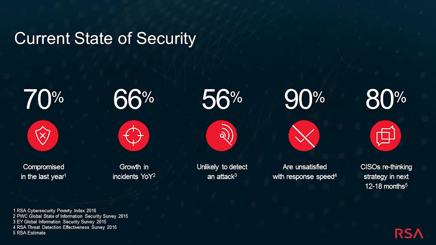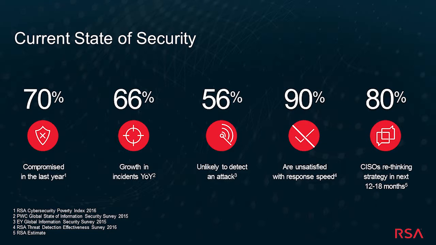Going one step further, it turns out that more than half the companies out there are not satisfied with their ability to detect an attack. They feel that they're spending all this money, but more than half the time they're not seeing the attacks coming into their infrastructure. And even if they do see the attack, 9 out of 10 say they can't respond fast enough. They're not happy with how fast they're responding. And that's a serious problem.